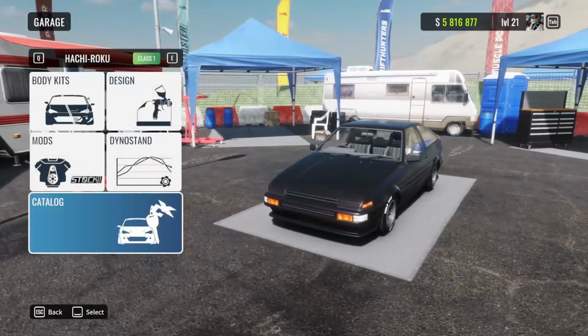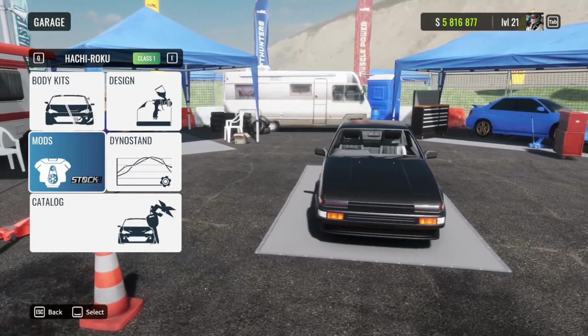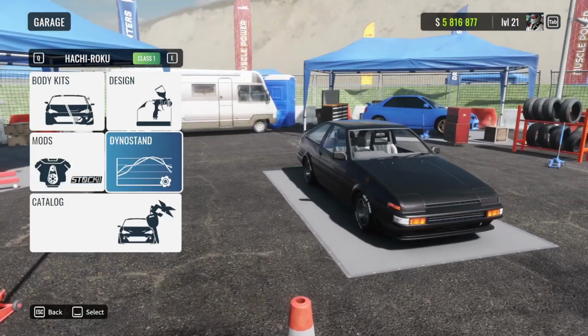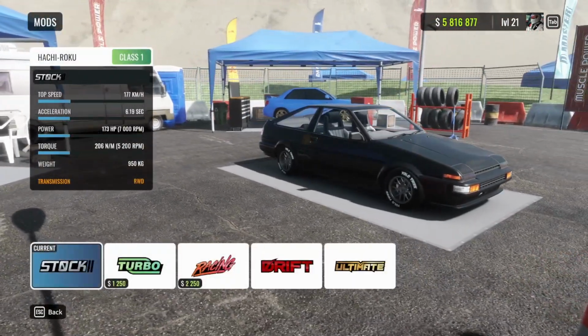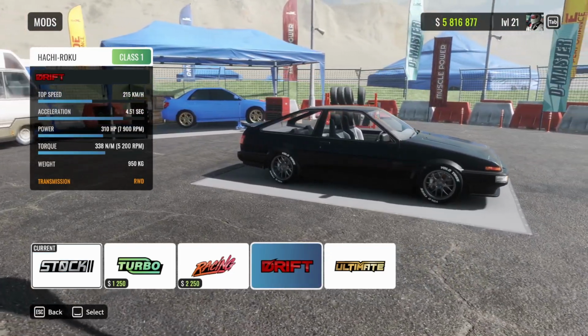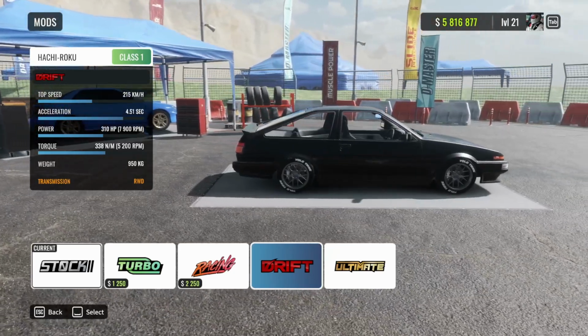Cosmetics should be the last thing that you worry about. What you should focus on, firstly, especially starting out on the first car of the game, you want to change the mods. You want to put drift as the very first thing that you get. This will make a drastic improvement in the amount of points that you get per track.